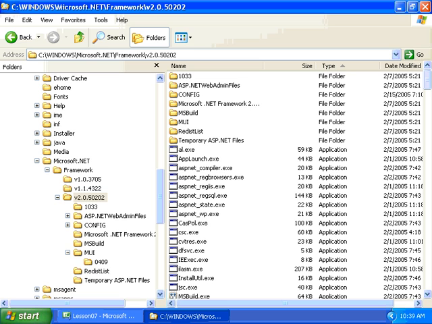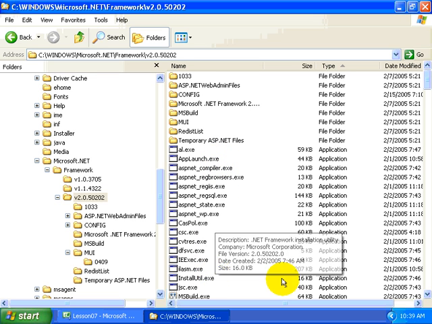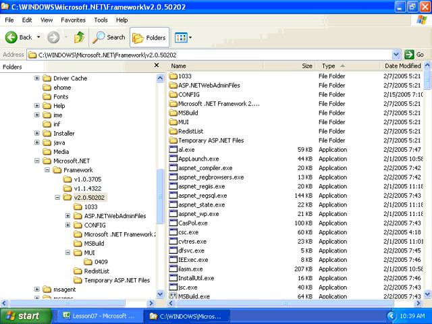However, if you open up Windows Explorer and you navigate to Windows/Microsoft.NET/Framework/v2.0, whatever is the extended version on the end, you can see that if you were to sort the files by type, there's a number of different .exe applications that are available, and all of these are the types of utilities that are accessible through the .NET Framework.